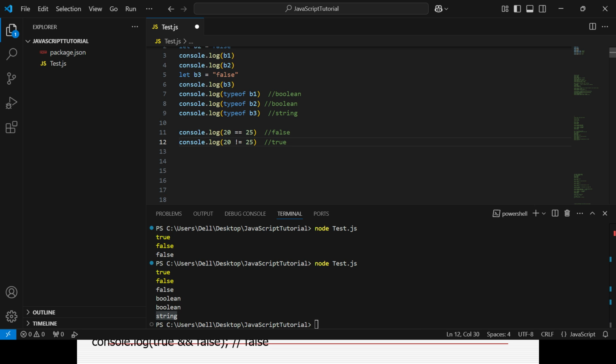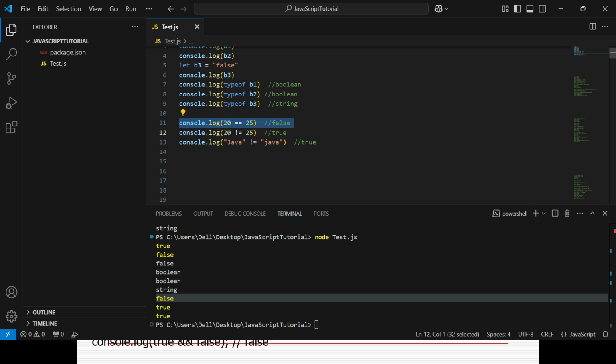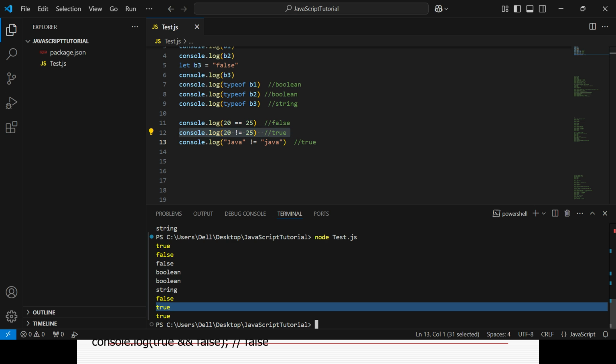Apart from that, I can try something else: here I can write Java with uppercase first, and second Java in lowercase. So it is not the same, and it will give me a true result. Let's see here. The first one is coming as false because 20 is not equal to 25 is the comparison with equal, and here 20 not equal to 25 is true, giving me a true result.